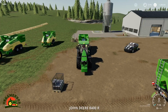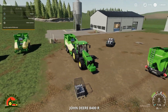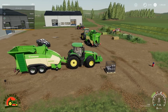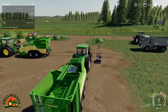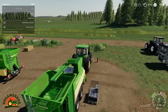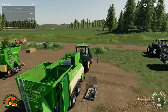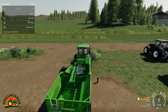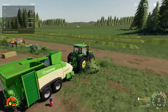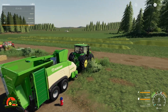So let's jump in the deer, turn the help window on. So help window on, and the way you can tell between the manual one and the automatic one is this one. You can see at the top there in the help window, it says you first need to refill tool. So you come up alongside of it and you see it's come up there, refill pellet harvester. Click on that and the bar's going up and the molasses are going down. So we've got 200 litres of molasses in there. Move up to the water point, click on that and the next bar comes up. We've got 500 litres of water. Pretty cool.